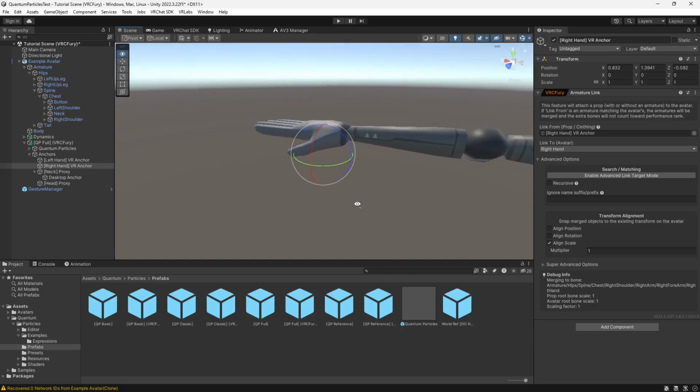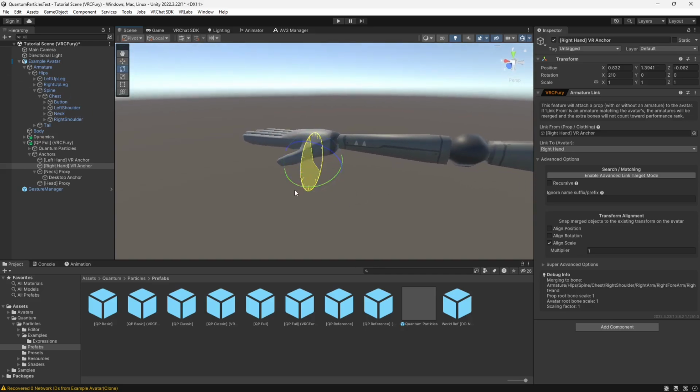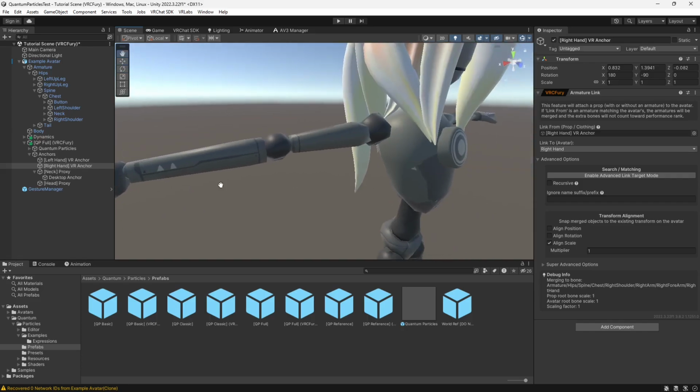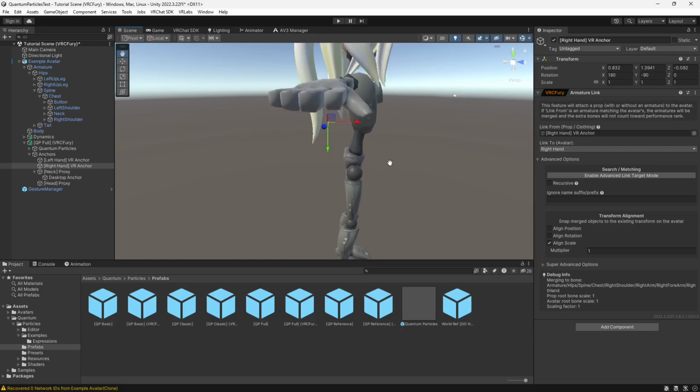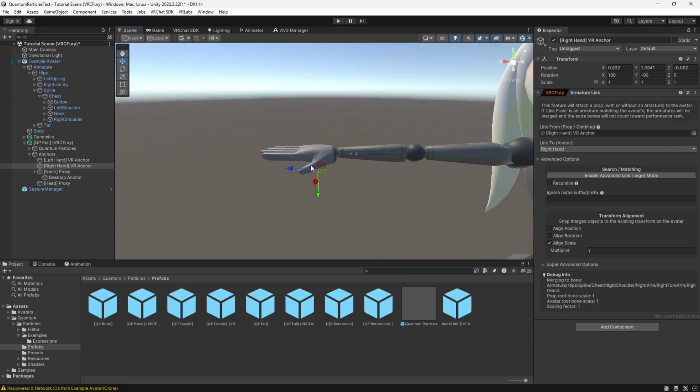So in our case, I want to have it pointing downwards, so away from the arm. And then I want the green arrow to point away from our body, the blue arrow to point away from our body. So I'm going to rotate this by 50 degrees in that way, and now it should be properly aligned. Yep. So now the forward direction is away from our body and the up direction is away from our palm of the hand.